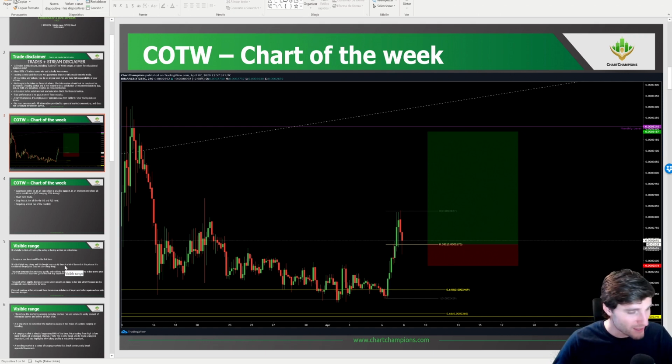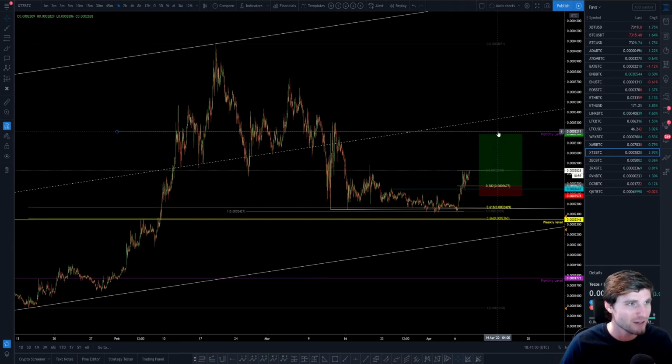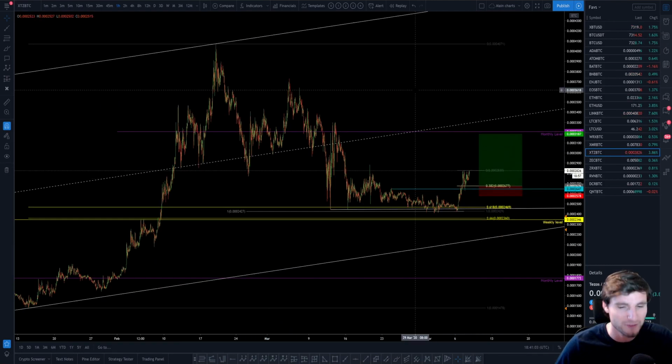So yeah, the visible range is one that's become really popular, I feel, recently. So this is when we come over to TradingView. Each website has this name slightly differently, but it's going to be a similar sort of thing across all of the websites that you use. I primarily use Trading Technologies, Sierra Charts, and TradingView for my charting, so to speak. And they do have slightly different names on all of this.